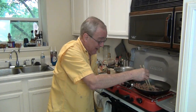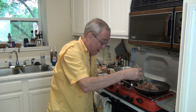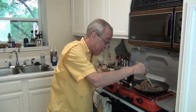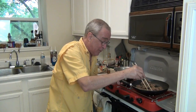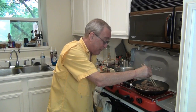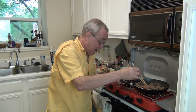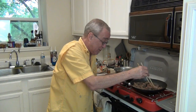Purposely, I would just take this as it is because it looks pretty rare, but you know, not everybody likes rare beef, so I'm going to go ahead and cook this up. But it's a great stove. I mean, it works really well. Cooks great. I've done fajitas on it, beef fajitas, chicken fajitas, all kinds of food on here, and it works really well.